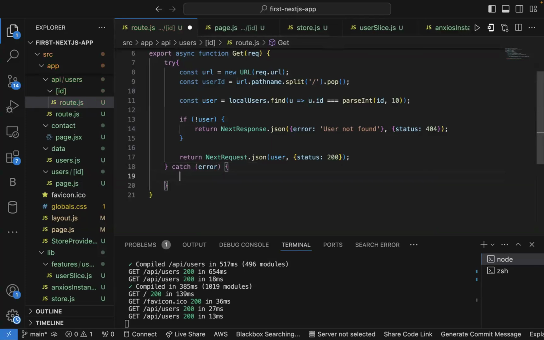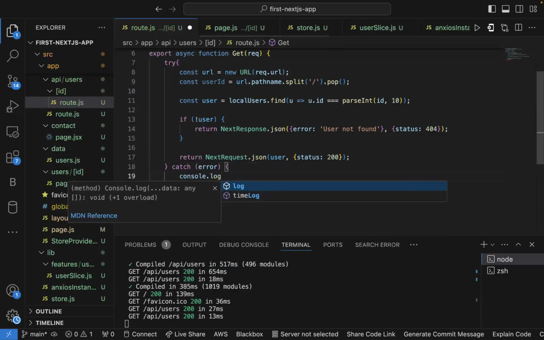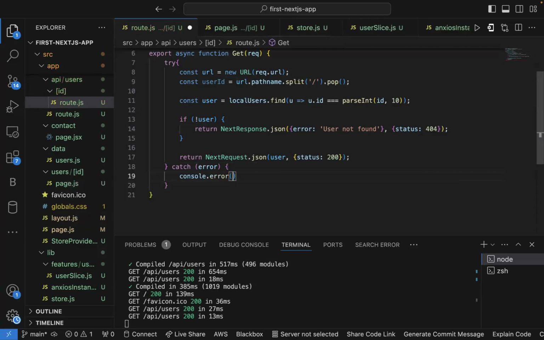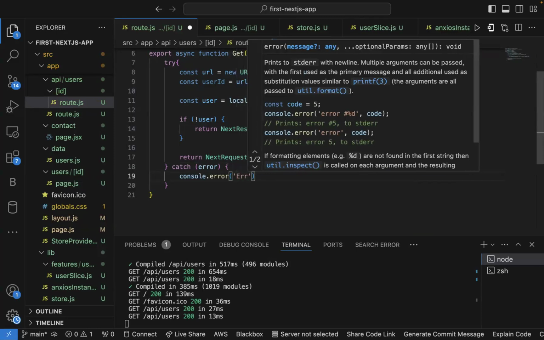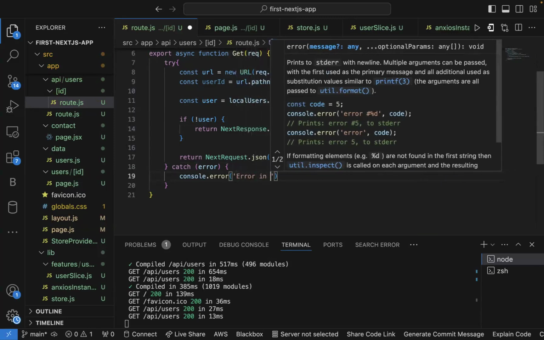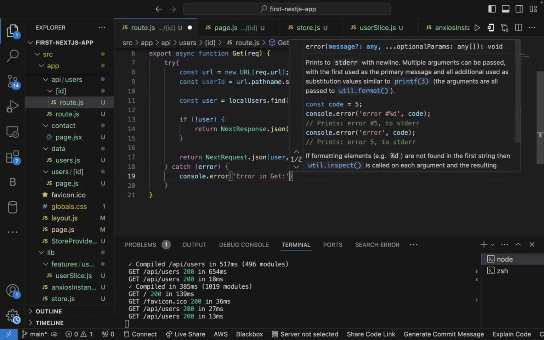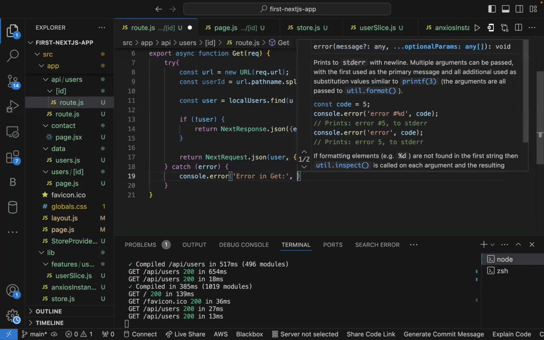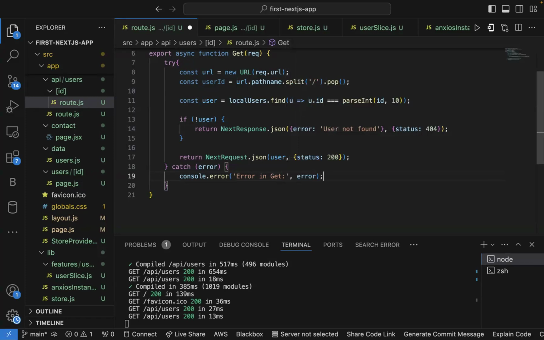And then we want to console.error. I want that error to be 'error in GET' and then display the error. Okay.